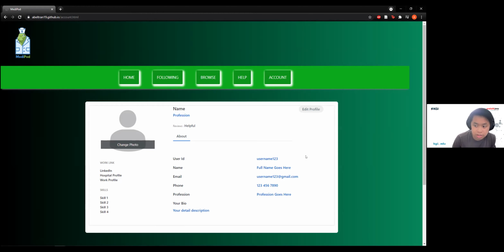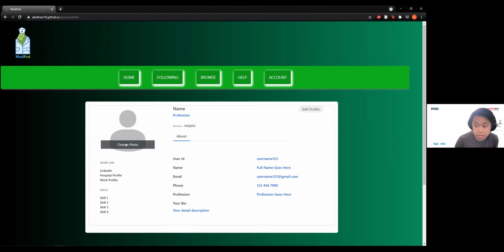They can also upload any work links they have, and it will show up on the left side, as well as indicate any specific skill sets, such as surgery skills or medical device design skills that they want. If they want to edit their profile, there's an edit profile button on the top right. And the person will also be able to change their profile picture on this box.